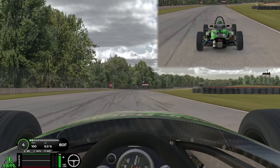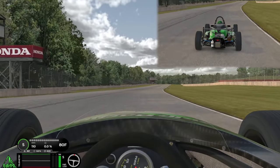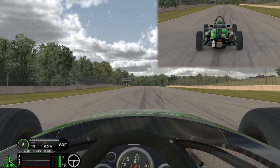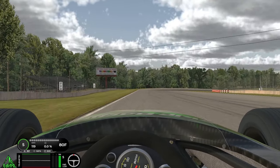Be careful, you want to get the first set of cones that we just went past, you want to mid-track because the track does come into you, if that makes sense. It's a little bit of a kink, so be careful if there is someone on your right-hand side there, you might not leave enough room.